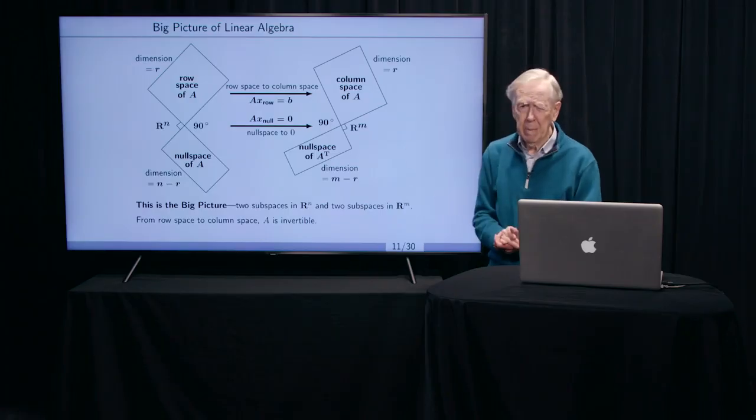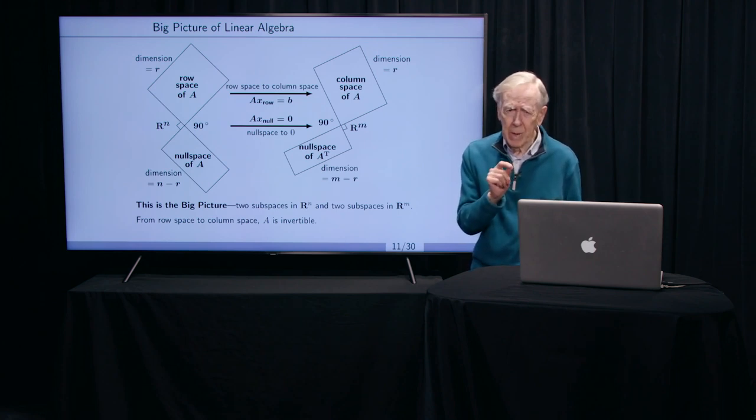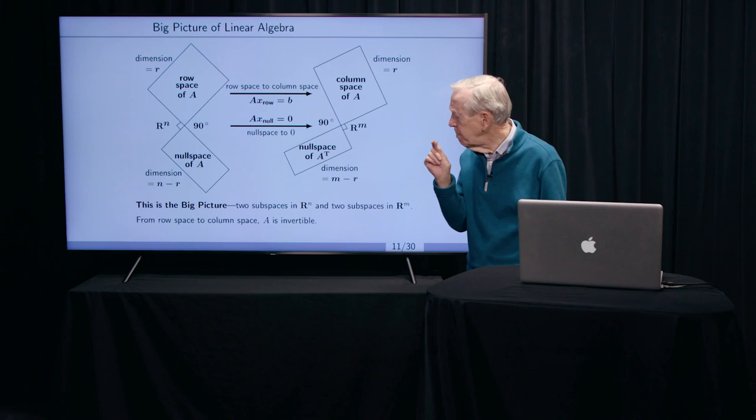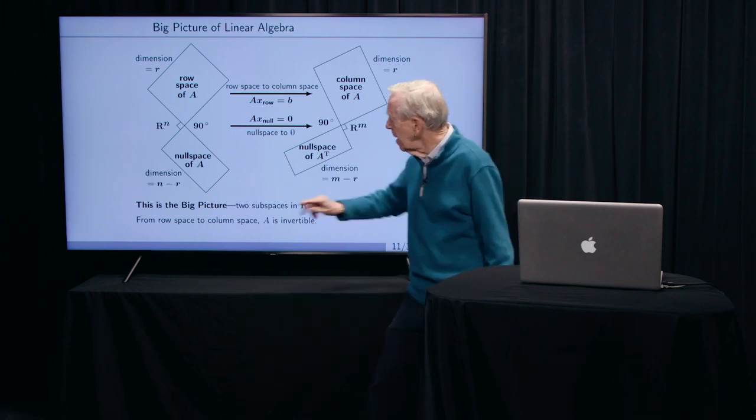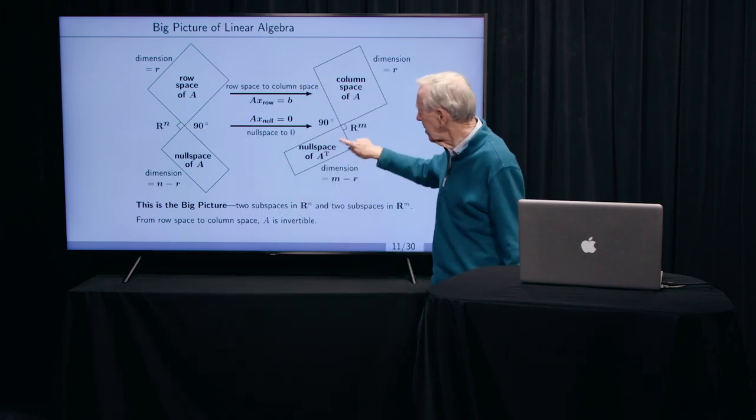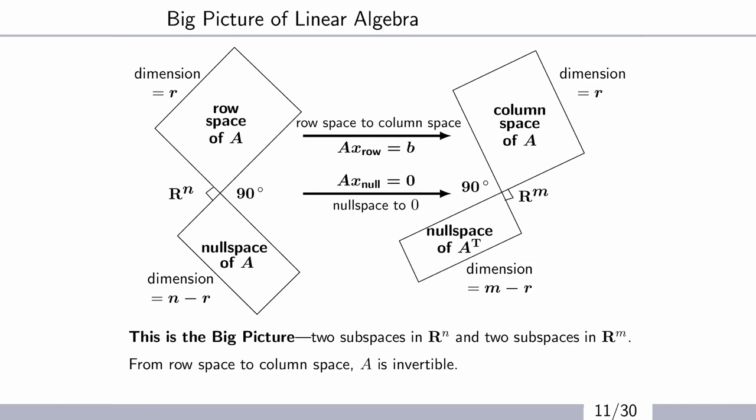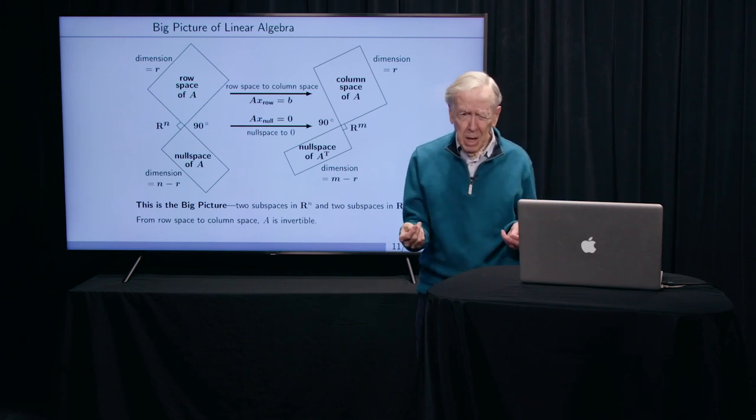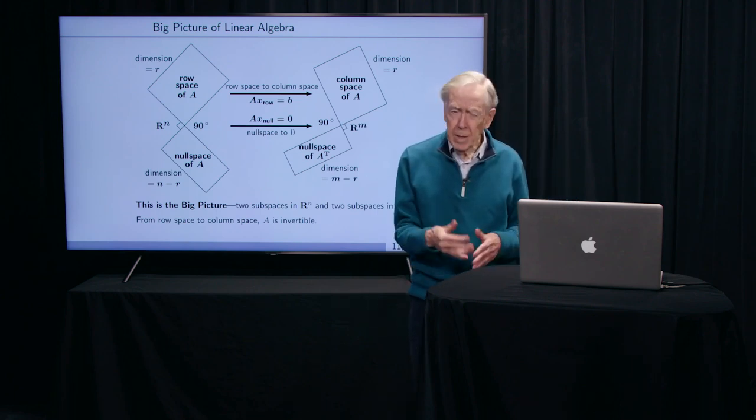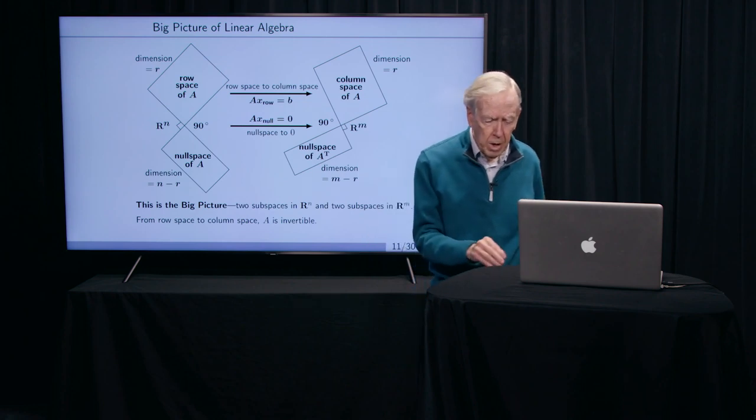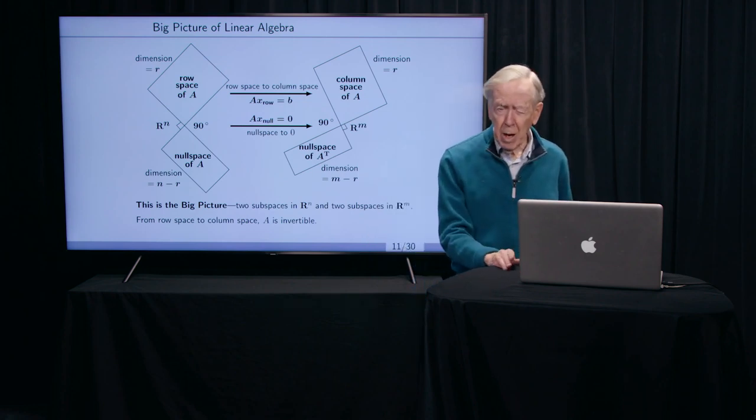So that's the big picture. And I'll just point to another little point that's hiding in this picture. You see that little symbol there? What that means is that those guys are perpendicular to these. And these are perpendicular to these. So we have four subspaces, two pairs, two perpendicular pairs. And that's when you get the idea of knowing what they mean, knowing how to find them, at least for a small matrix, you've got the heart of linear algebra part one.